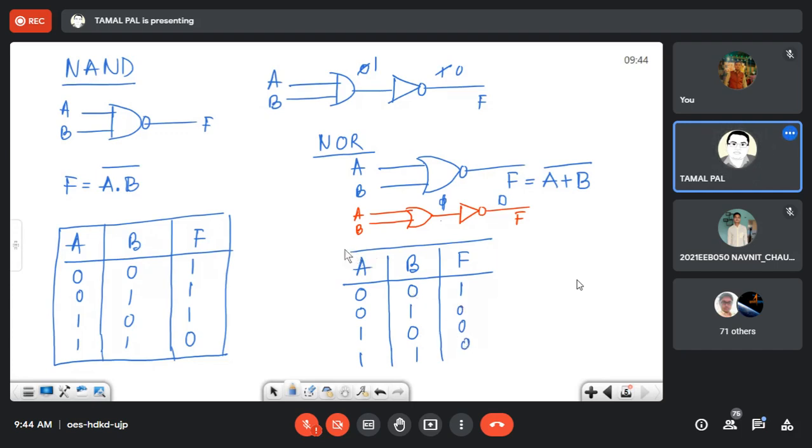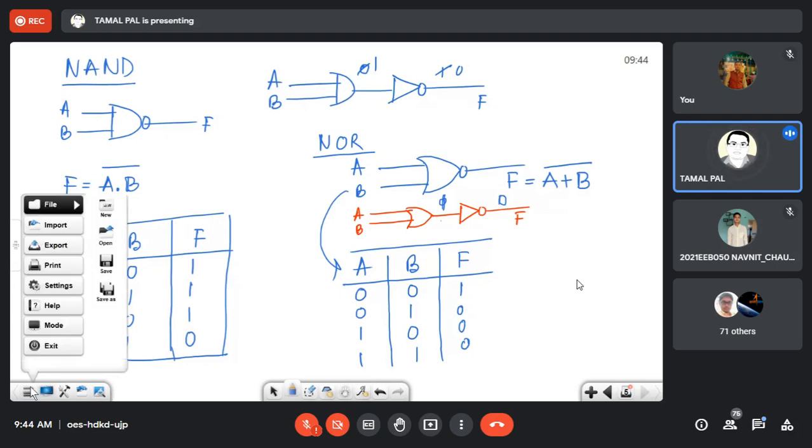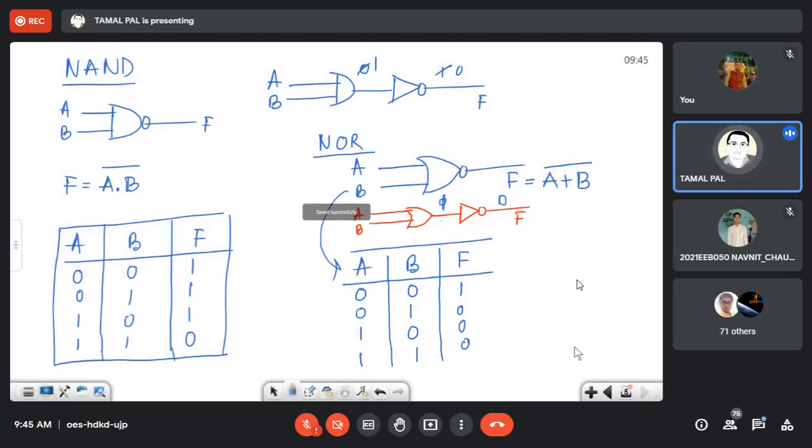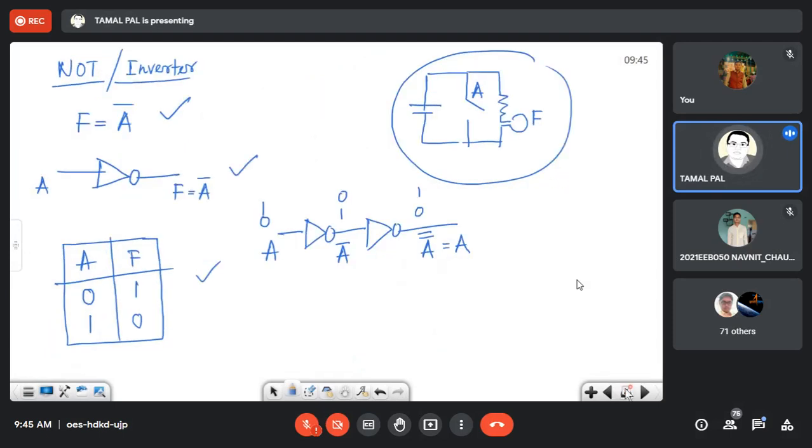Okay. So the behavior of the NOR gate is like this, and the behavior of the NAND gate is like this. Now we'll check if these gates can be turned into AND, OR and NOT. Before getting into that discussion, we have to discuss other gates. Let me discuss that later, because that is a kind of analysis. So before getting into that analysis, let me discuss the basic items.